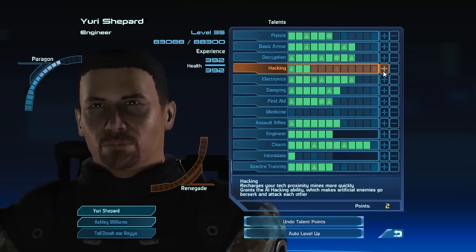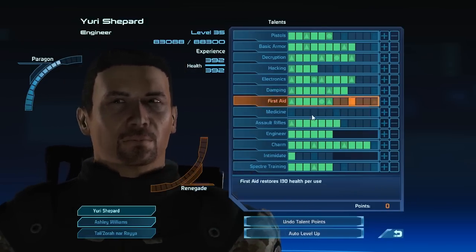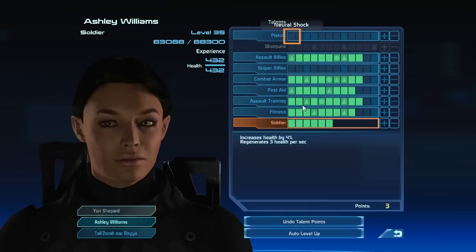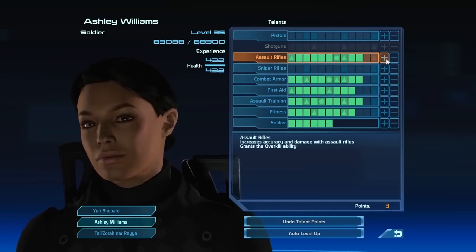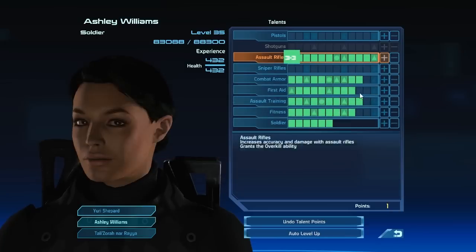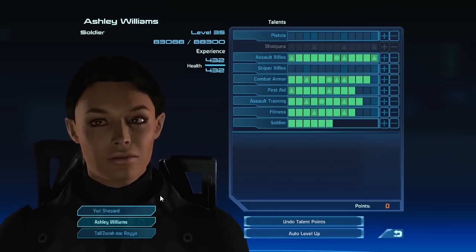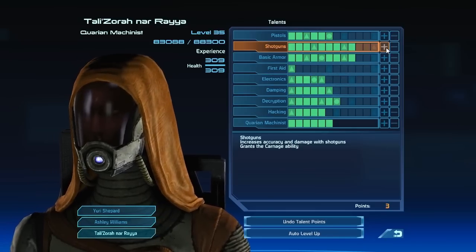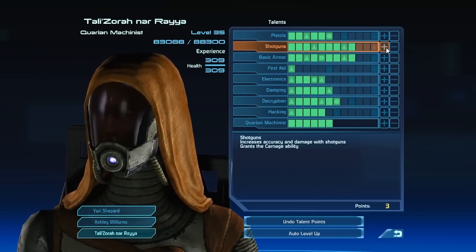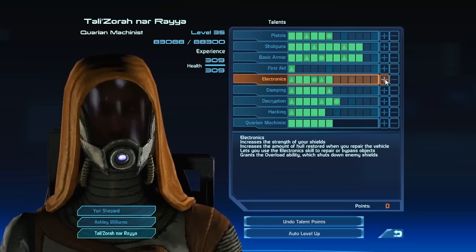Let's see. Hacking. Damping. Ashley gets assault rifles for master overkill, and some combat armor. Tali gets shotguns, basic armor, electronics.